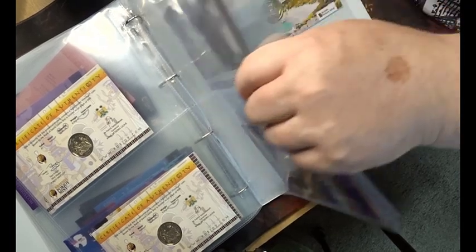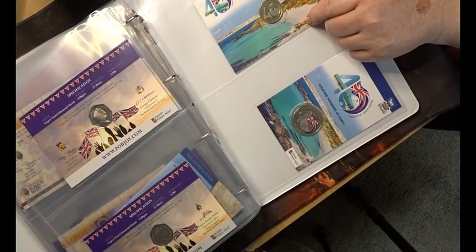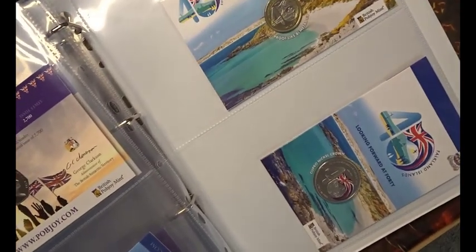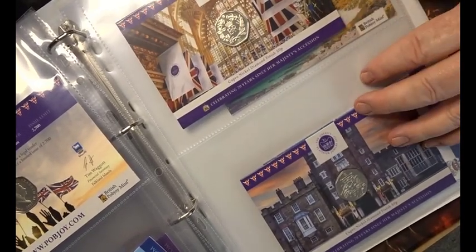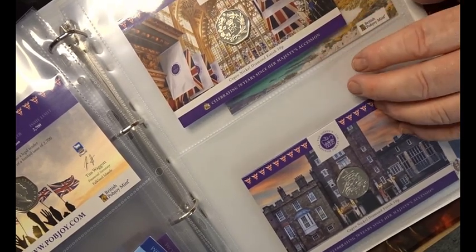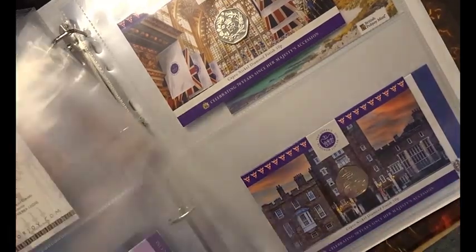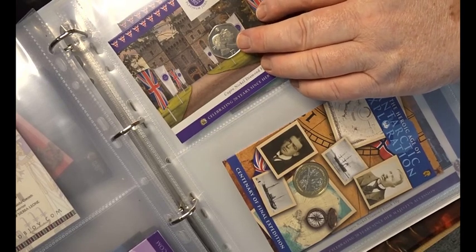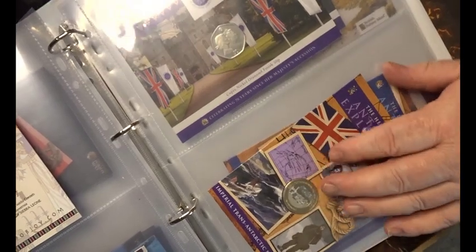In my Cardi coin sets we've got the 40th anniversary of the Falklands, and a second one which was the collared version. The next set is the commemoration of the Queen for the Platinum Jubilee from two different countries. We then have a third one which shows a portrait of the Queen at a younger age and her older age.